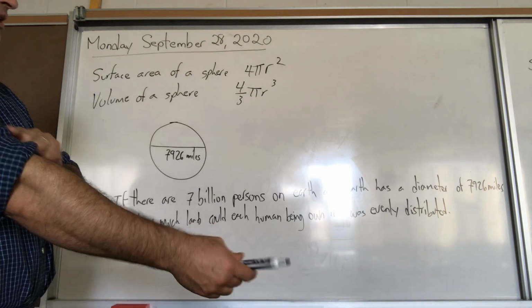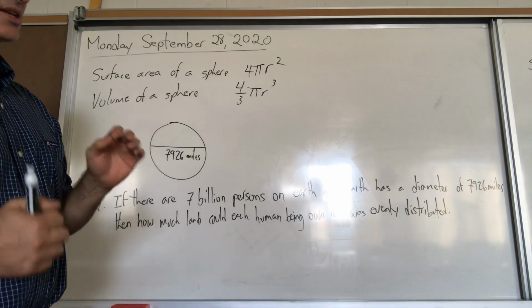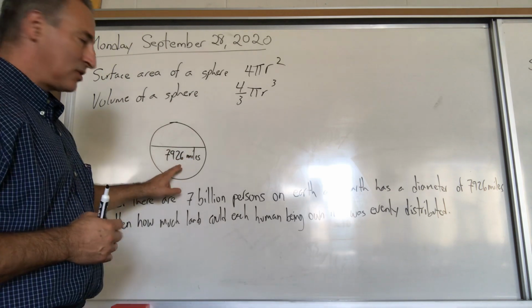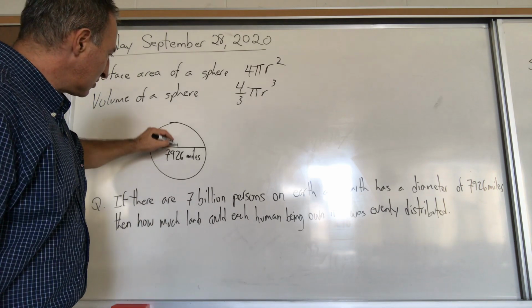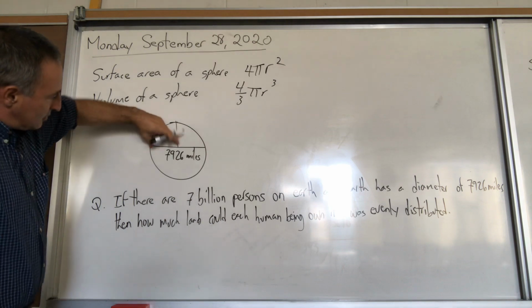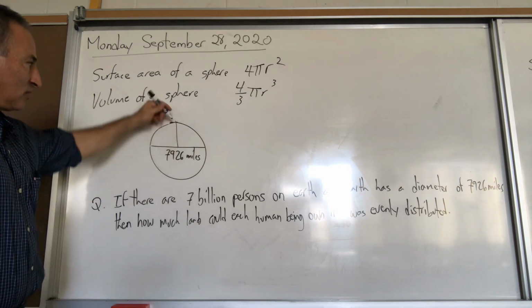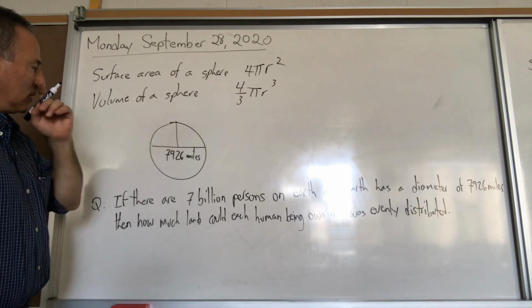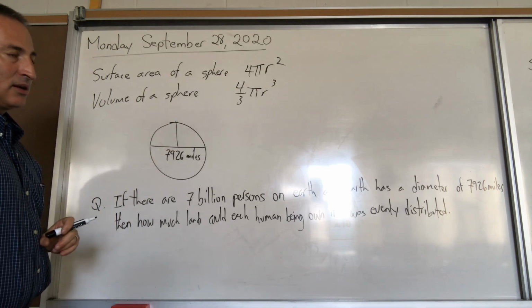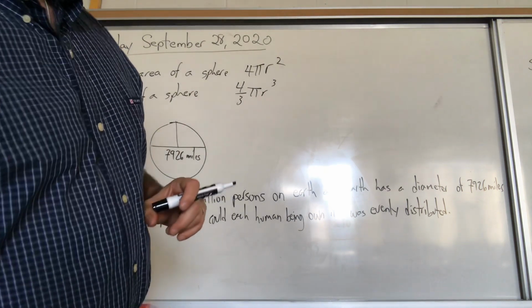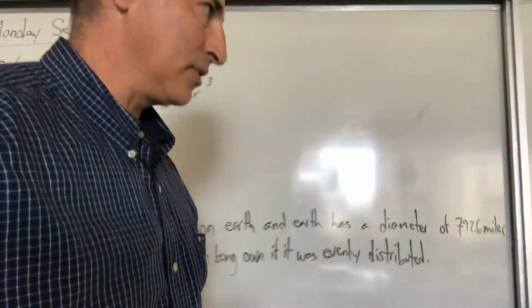So to find out, the first thing we've got to do is convert the diameter of the Earth into a radius. So we're going to take half, because from the center to anywhere on the surface is equal to a radius on a sphere. So half of that is going to be the radius of the Earth. I have the calculation done already, so I'm just going to move you over now to the other board.